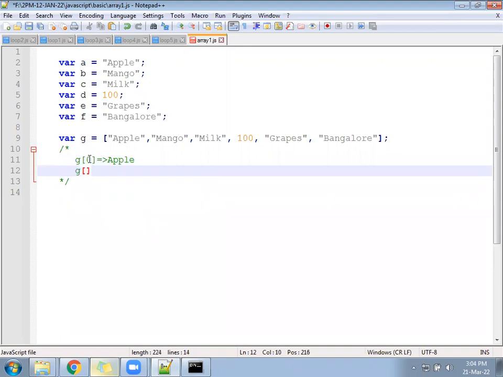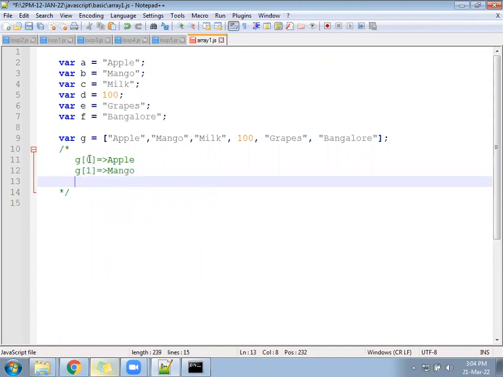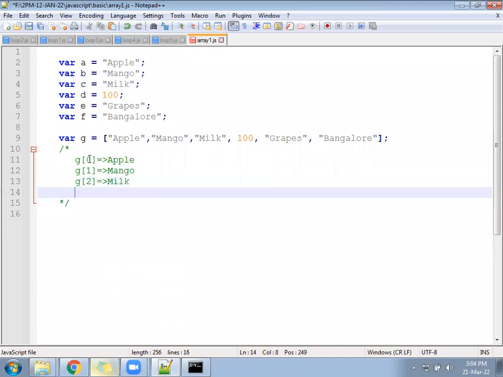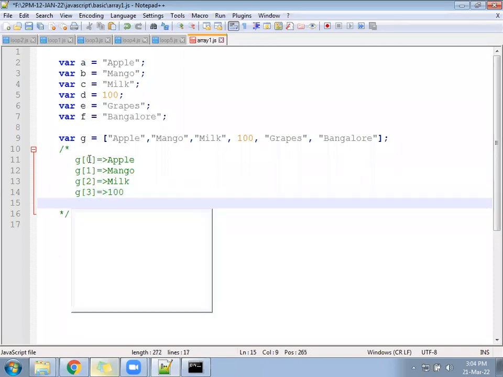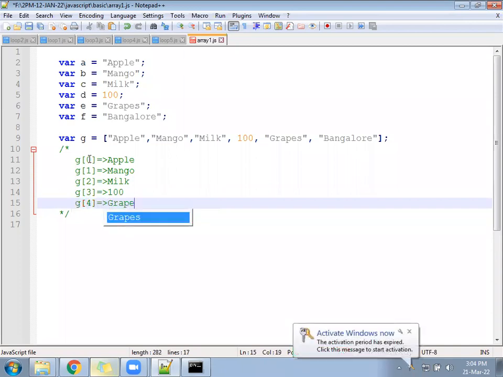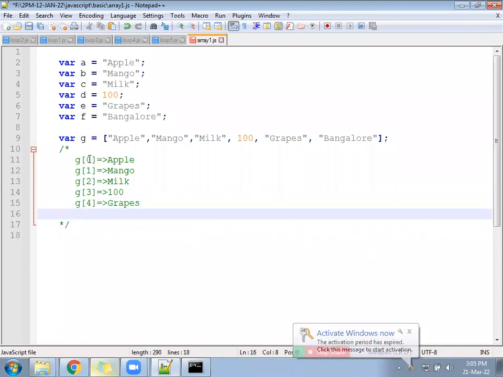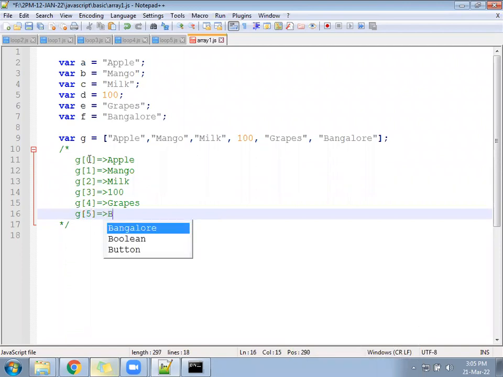Inside, on the second position, you will find the next value, mango. On the third position, you will find milk. On the fourth position, you will find the value 100. On the fifth position, you will find grapes. And on the sixth position, you will find Bangalore.